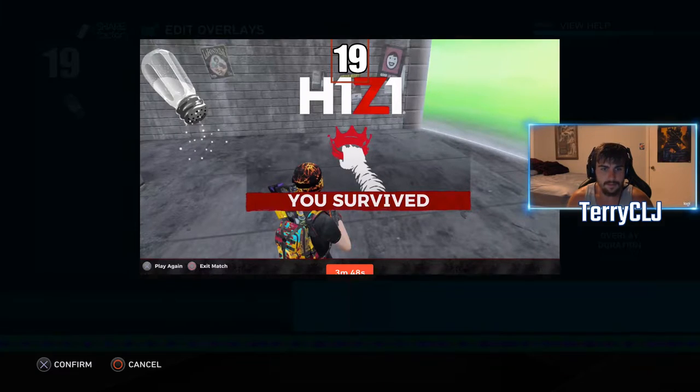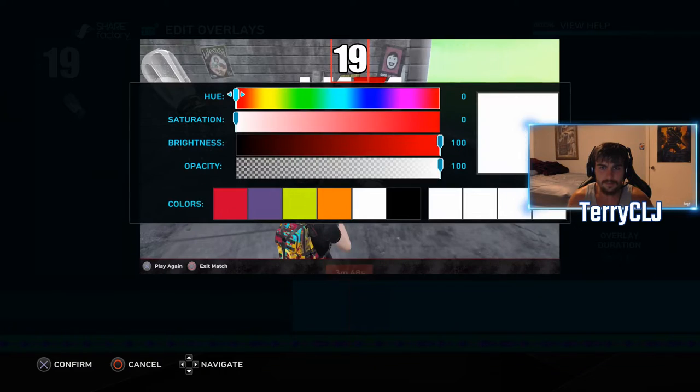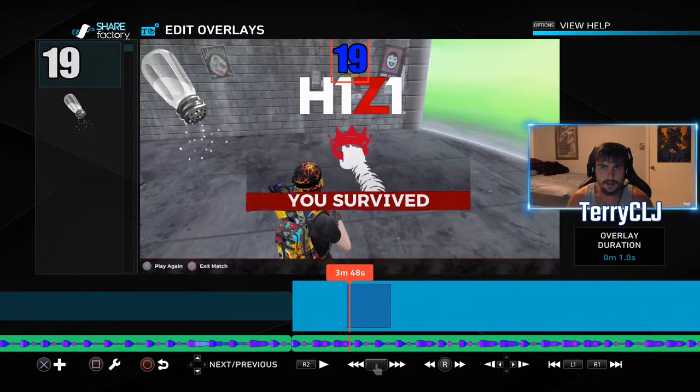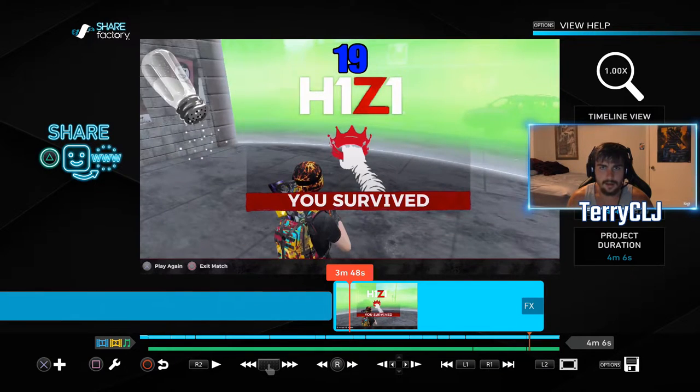So, we'll edit this. Let's make the color of it different. We'll have it be blue. So go to the saturation, bring it all the way up. Confirm. And then click circle one more time. And get to the part where it's got everything that you want for the thumbnail.